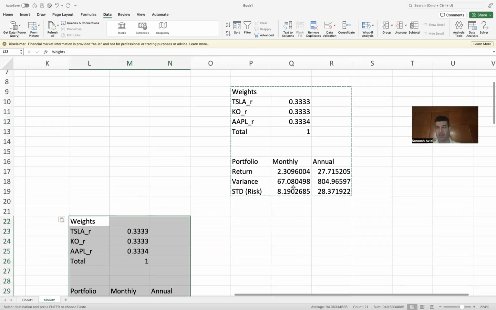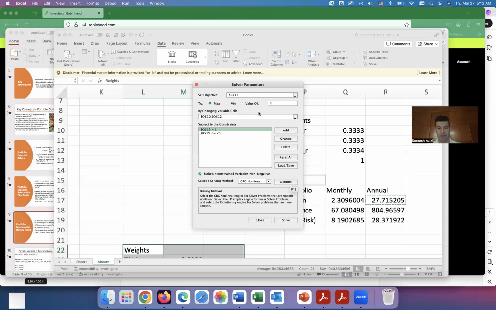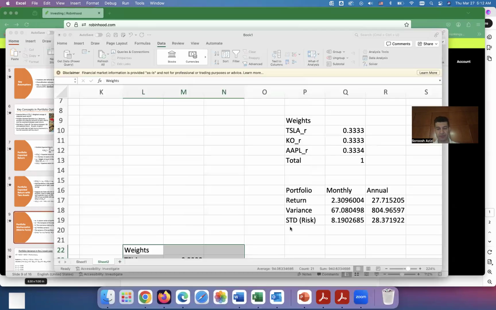Now I want to again do that Solver thing. So again, I go to Solver. I have the thing that I want to be maximized, return. I have here all the weights, and I have my two sets of restrictions. You can add more restrictions if you like, and then you click on Solve.